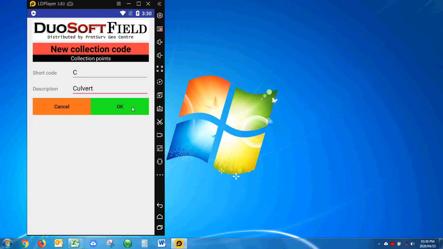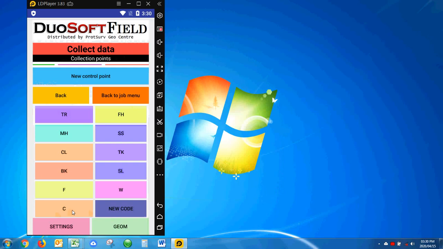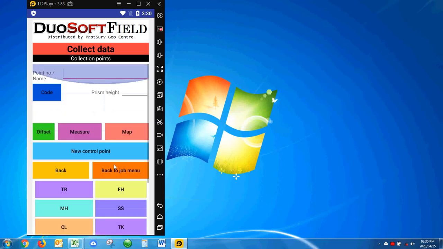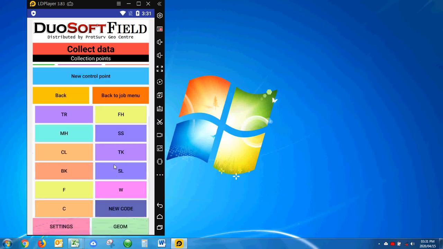And I'm going to select OK, and there we go. There is the code. So that's another way that if you have imported the codes, but there's something immediate that you need to collect, you don't have to create and import a file first. You can put it in directly into your software. So that in short is how you would import your collection codes in both TXT and CSV file.